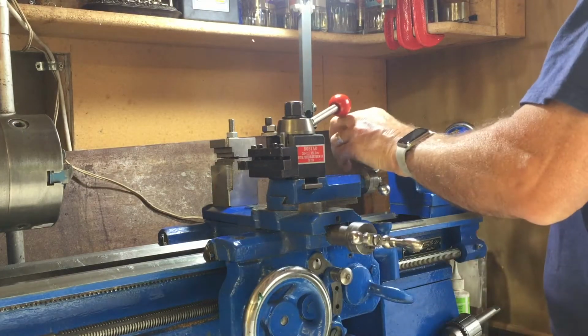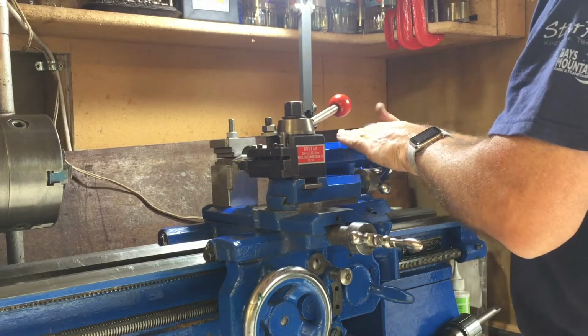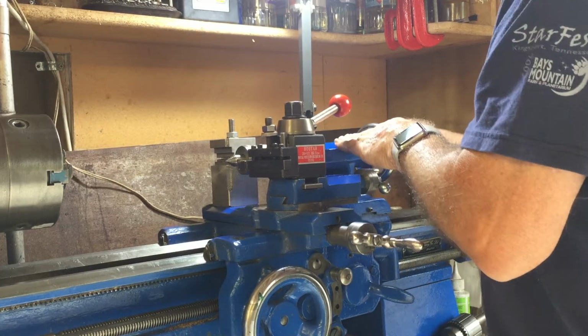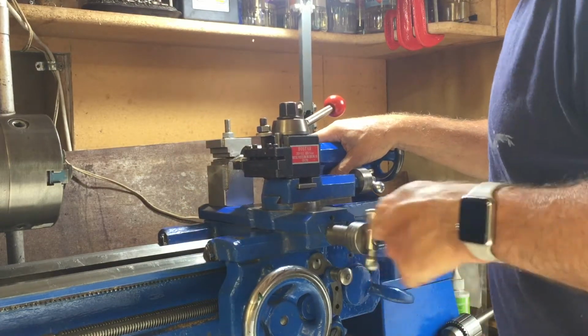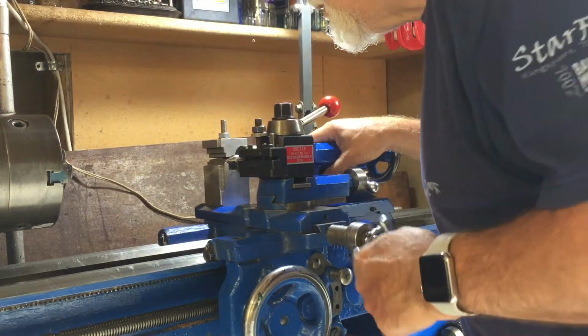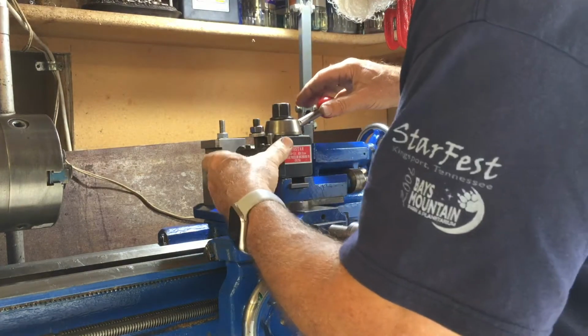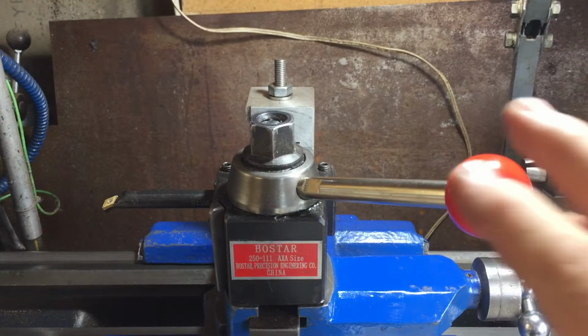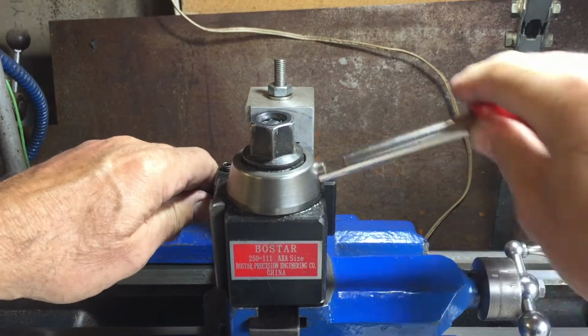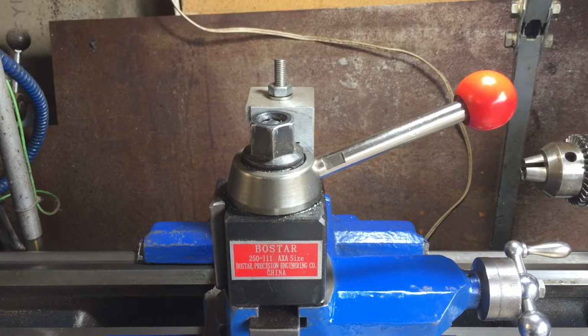I do that by placing a center in the tailstock, and bring the tool up to that to see if it's centered correctly. And it looks like it's pretty well spot on, actually, even though I moved it. So it's a very nice, very handy tool post actually, and it works fine. I've been using it for quite a long time without any problem until recently.